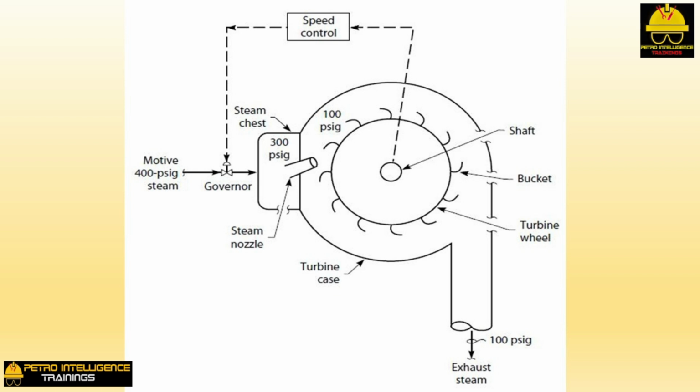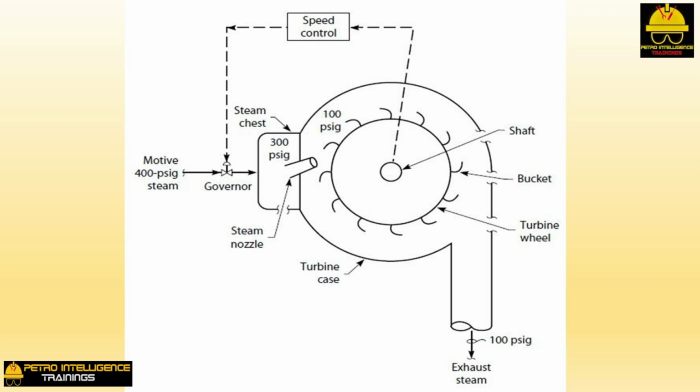It is really just like cruise control on your car. You select the speed you want to drive at. If the car is going slower than the speed you selected, its set speed, the gas pedal is depressed to bring the car up to your selected set speed. The governor speed control valve is just like the gas pedal.